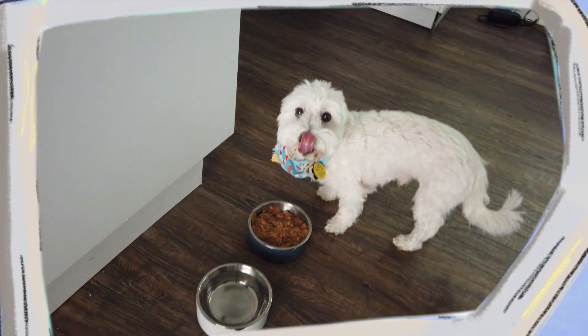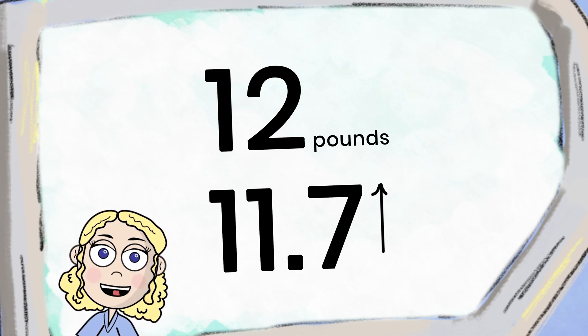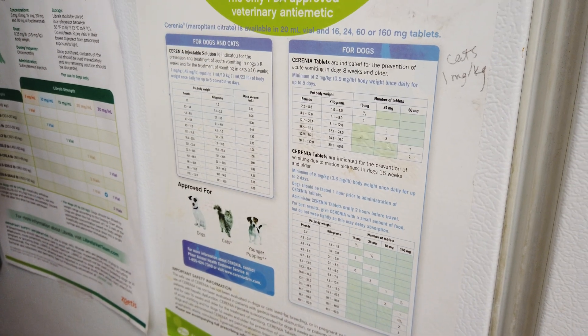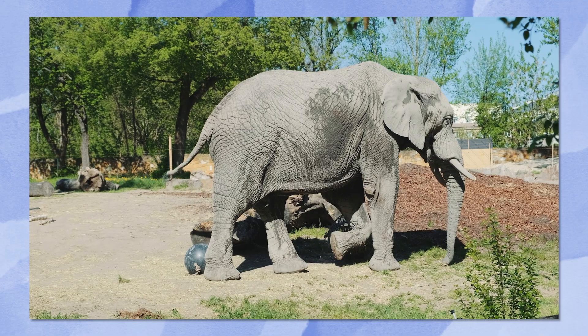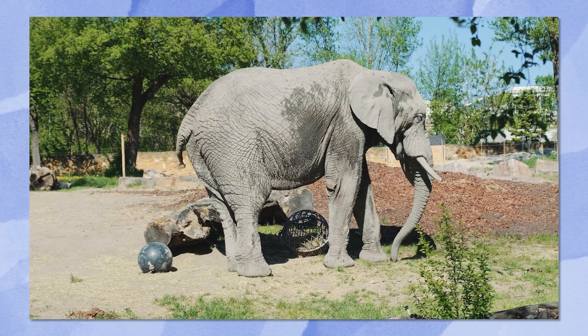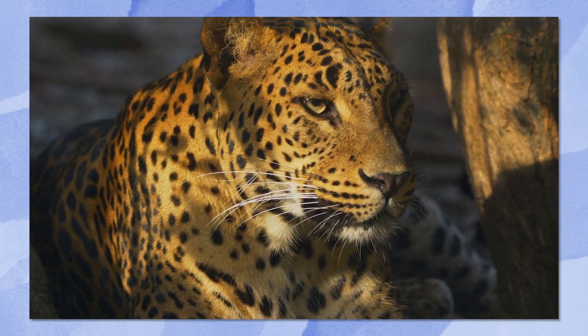Biscuit's weight rounded to the nearest pound is 12 pounds. Did you get it correct? One thing that's interesting — when you go to school to be a veterinarian, even if you think you only want to work on dogs and cats, you have to learn all the different species. There are definitely big differences between a large animal vet and a small animal vet, but everybody has to get that baseline. Some people end up working in zoos with exotic animals. Every animal comes with its own little quirks and things you need to know about them, so it's a lot of information.